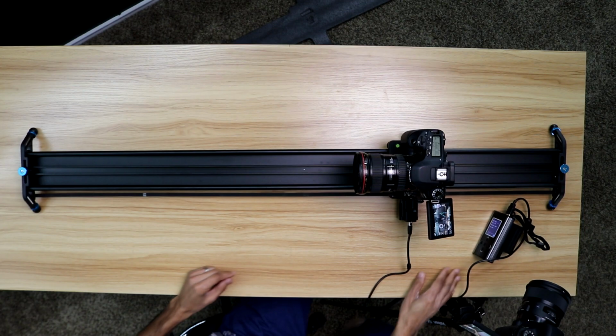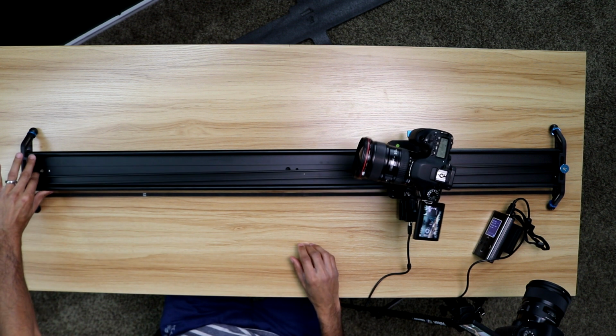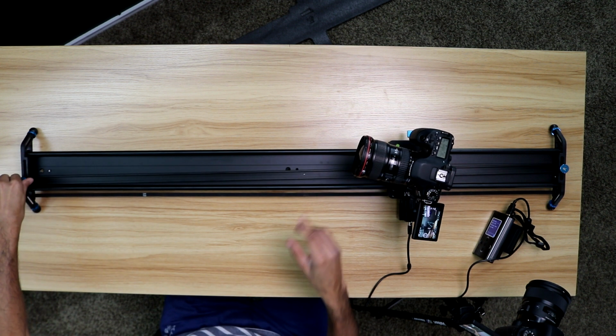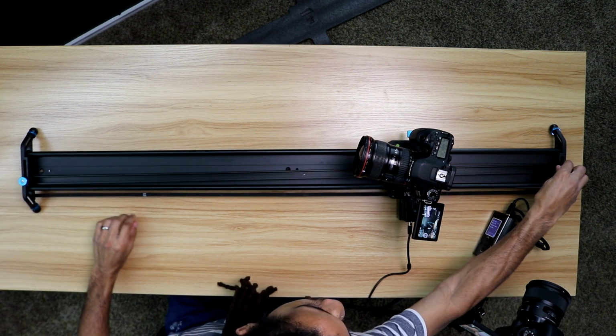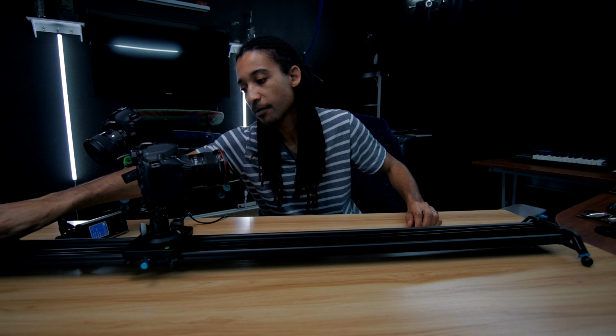So let's say I adjust these knobs. I'm going to pull this one down, and you notice the camera turned. I'm going to pull this one up, and you notice the camera turned even more. Okay, so what I'm going to do is turn my camera to, let's say, like here. And you can get creative on which direction you want to turn your cameras.